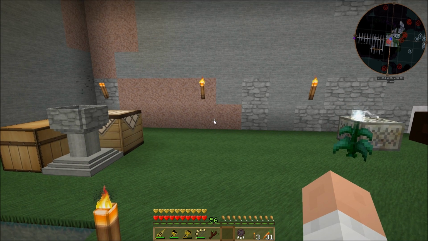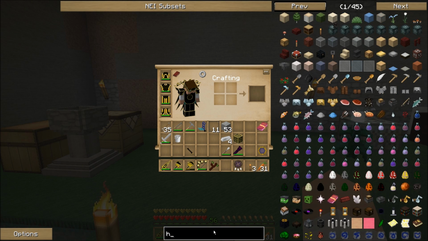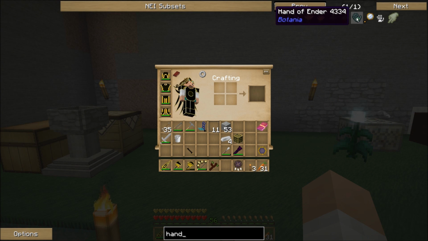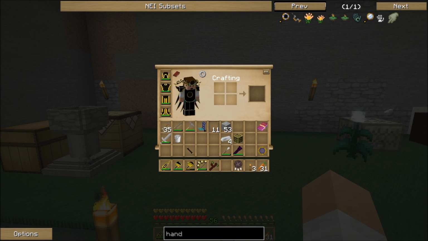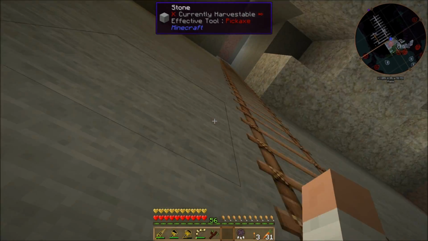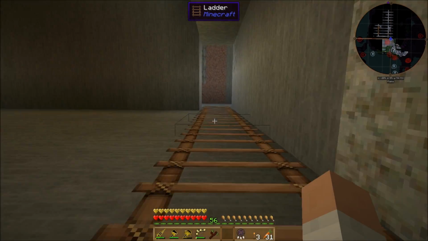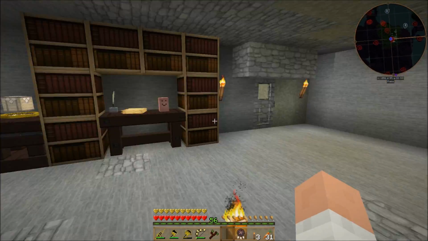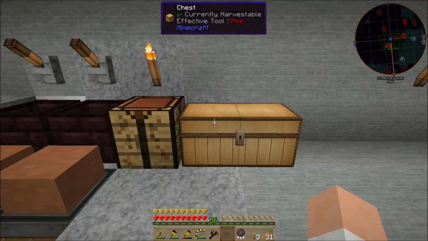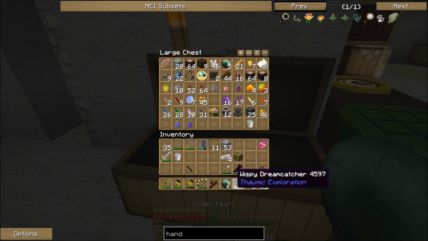other than possibly making the hand of the end, or this thing right here. Can I do this? Mana pearl, obsidian, and chest. I can do that. Okay, well, let's do that. That's not that hard. I thought that was a lot harder than that. And that'll give me access to my ender chest. So if I start picking that stuff up every now and then, I can open that up real quick and toss all that stuff in that chest, and then it won't be in my inventory. So I need an ender pearl.